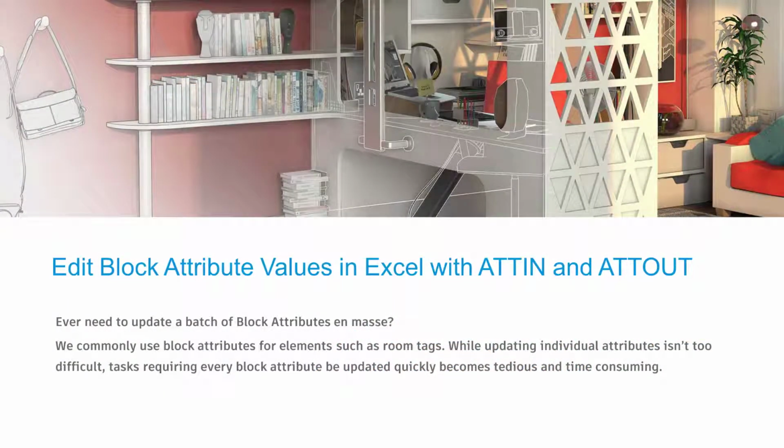All right, so that's how we can, of course, explode or burst attributes. But what if I still want things to be an attribute, but what I need to do is update the value of attributes, maybe based on a calculation? How can I do that? Well, unfortunately, there's not really a way to do it inside of AutoCAD, but if we take a step back, Excel is really good at doing calculations, and most folks that I know who use AutoCAD are also pretty good with Excel. So might Excel be the answer?